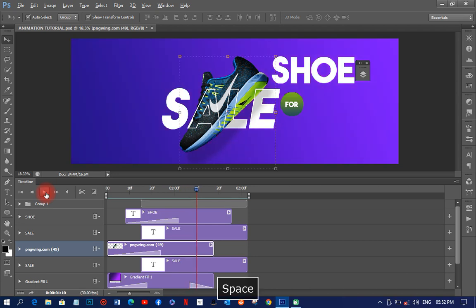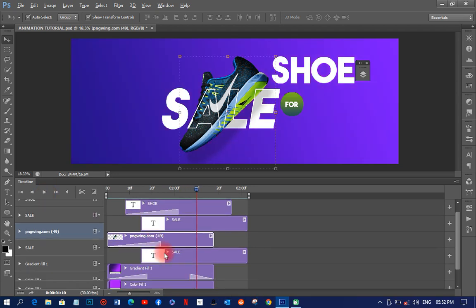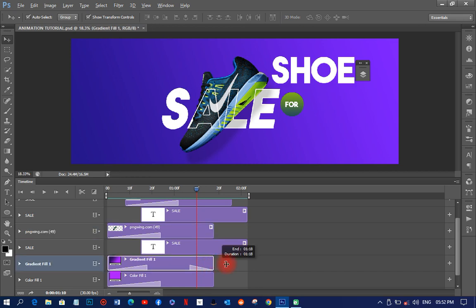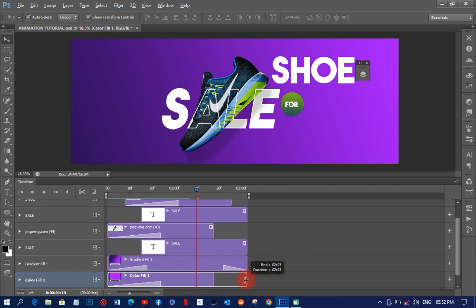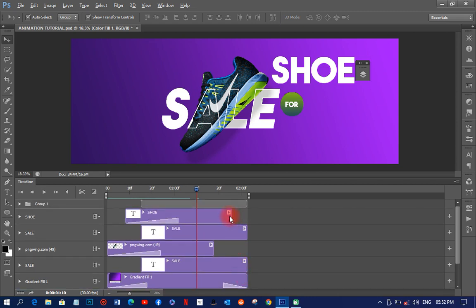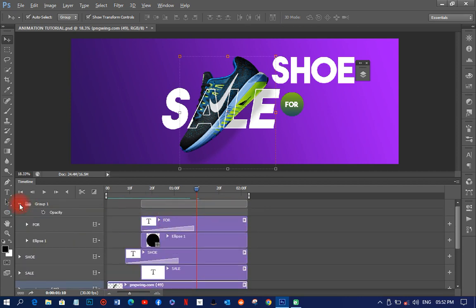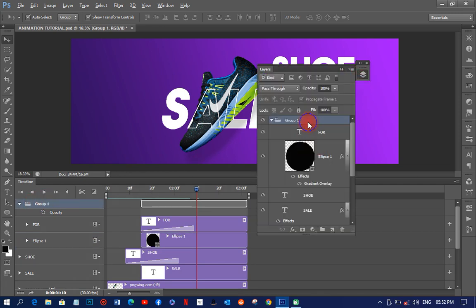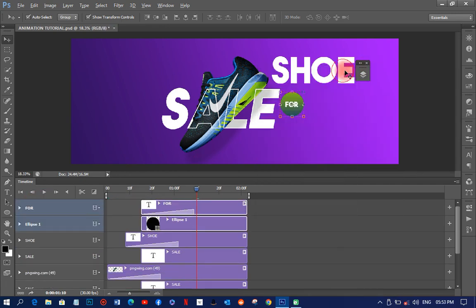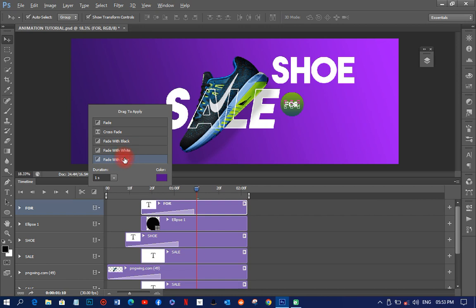So as we can see, you can also decide that okay, this is the background. You can also make it come this way, and then you can also play around with this one to match up with this, and all of them you can make sure that they match up so that you won't have any difficulty in this. So let's come back to this thing over here, and then what I need to do over here is that I'm just going to ungroup it just like that. And then when I ungroup it, what I need to do over here is that for the 4, I'm going to give it a fade.